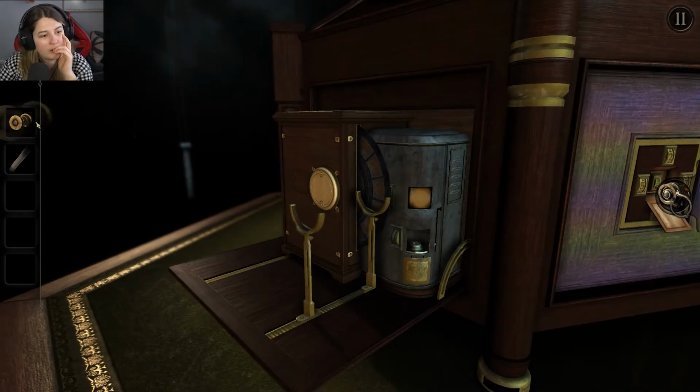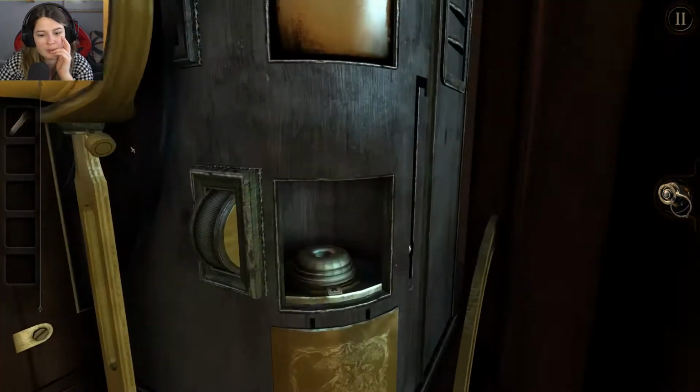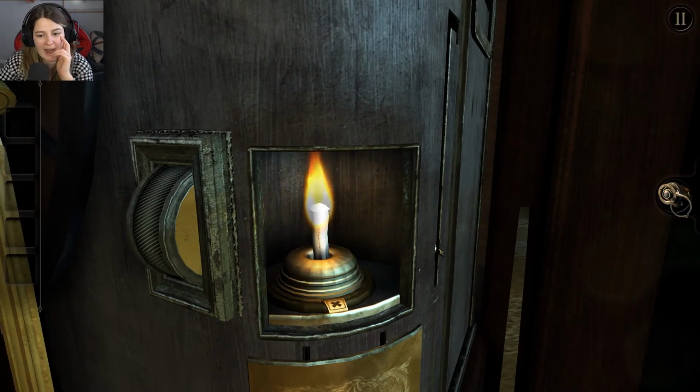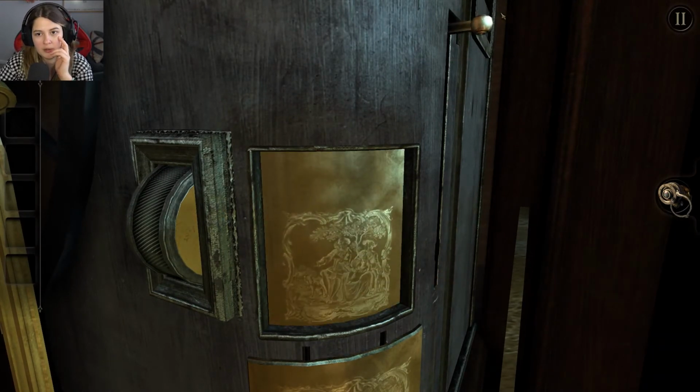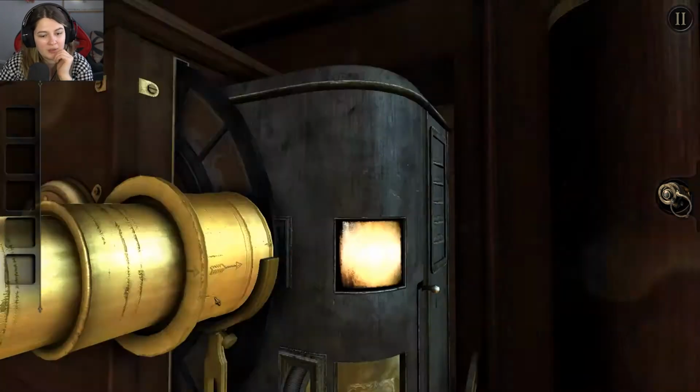So here we go. We've got a place for our little telescope now. And I need to zoom in on it. This bad boy goes in here, because we're going to make some fire. And then a little handle comes out. Oh, there we go. And now we have some light.